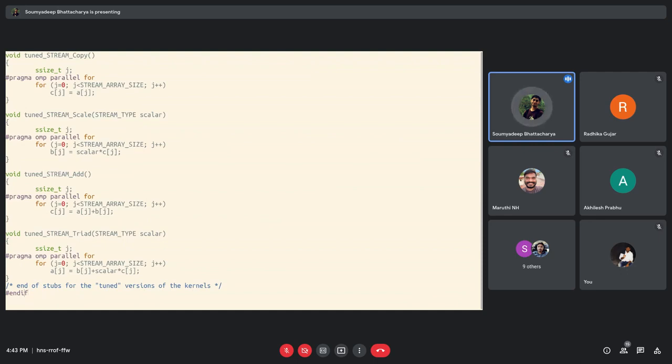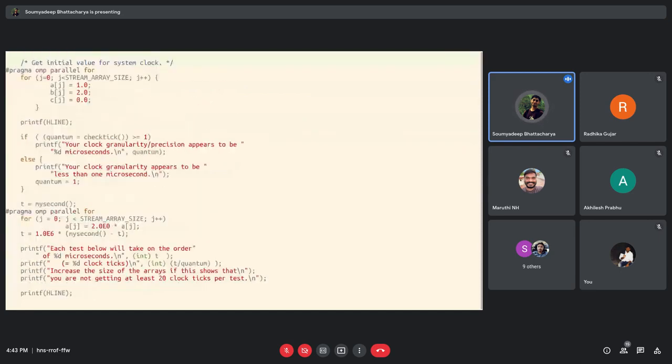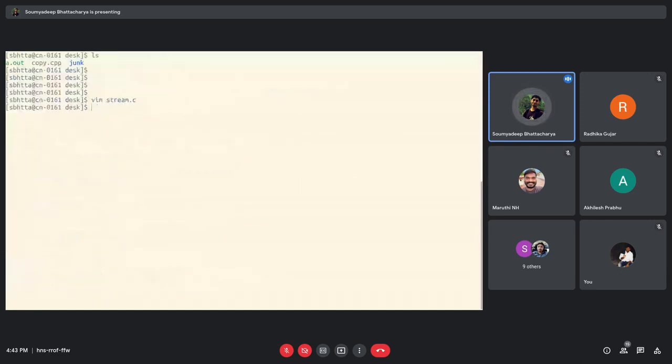We can try it on our code, but I just want to confirm once on this. It's a big code with a lot of things, except the basic kernel is basically this copy operation itself. So we will just compile the same way we were compiling previously. This is C code, so ICC. There's no need for the C++11 flag. And this is stream. Okay, does it tell you why it might be giving me some weird number? There are some flags missing.